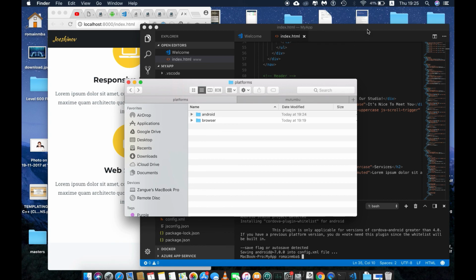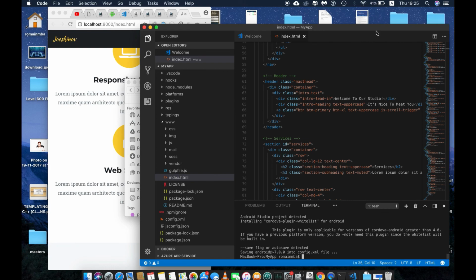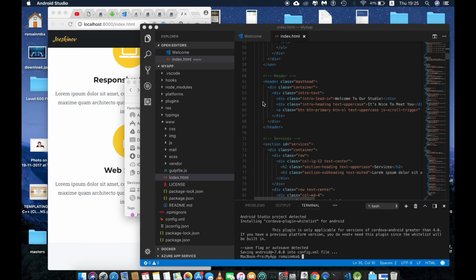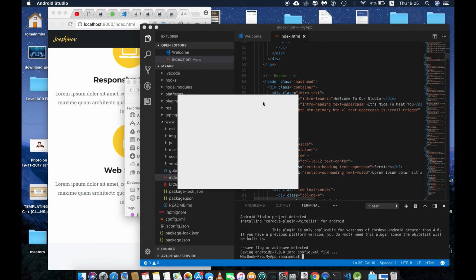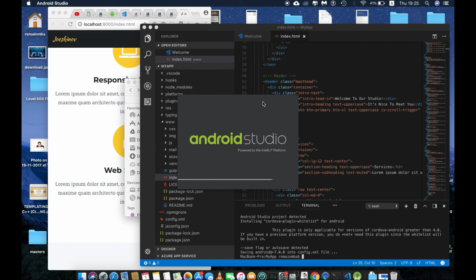From there, Android Studio can take over, or you can come here with Cordova if you like, but I mostly prefer Android Studio because there's a graphical interface and easy tips to do that. So let's open up Android Studio. Right here, Android Studio, loading.